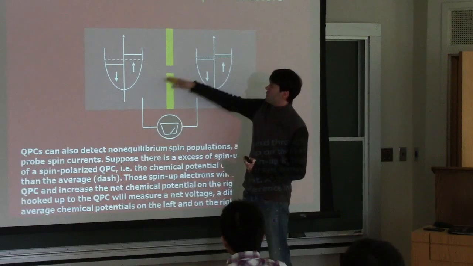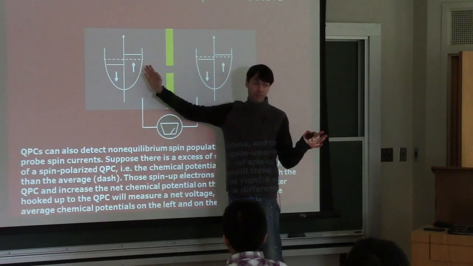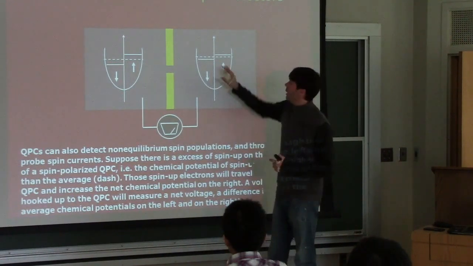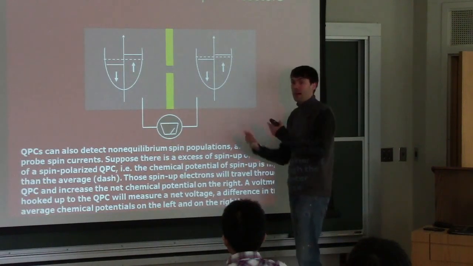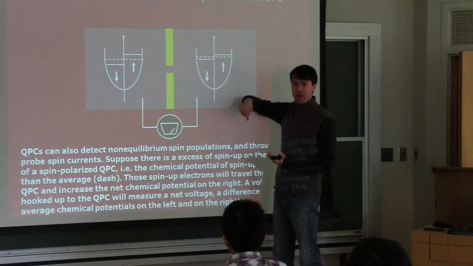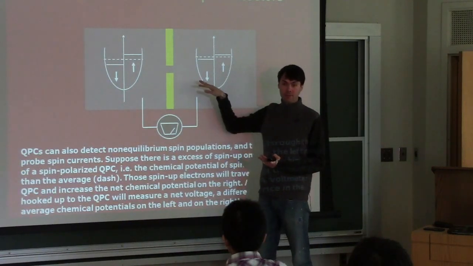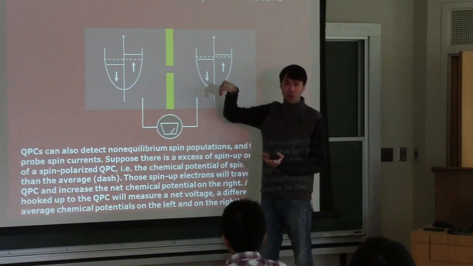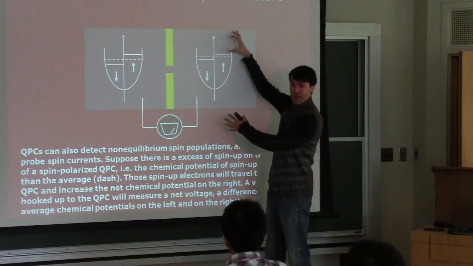And now this constriction can only pass spin up, cannot pass spin down. Well, spin up electrons will keep going through, and here we have an infinite reservoir. So after some time, spin up electrons will relax and become spin down electrons. But more and more spin up electrons are coming, and the spin down electrons cannot go back. So over time we will start building up extra charge behind here.